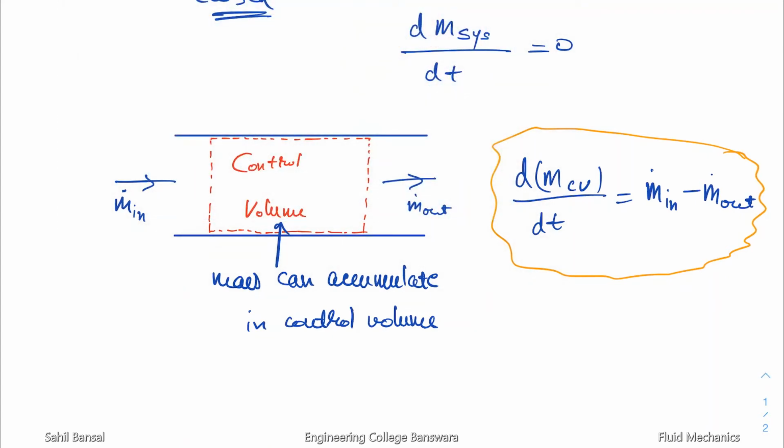What's happening over here? Let's say there is 10 kg of mass I put in a system and I bring out the 5 kg of mass. What happened to the rest of the 5 kg? It remains inside the system. It's as simple as that. Here I am not talking about exact mass, I am talking about mass flow rate. So if there is an M1 mass flow rate going inside the system and M2 mass flow rate going outside the system, then the rate of accumulation will be equal to M1 minus M2. It's as simple as that.